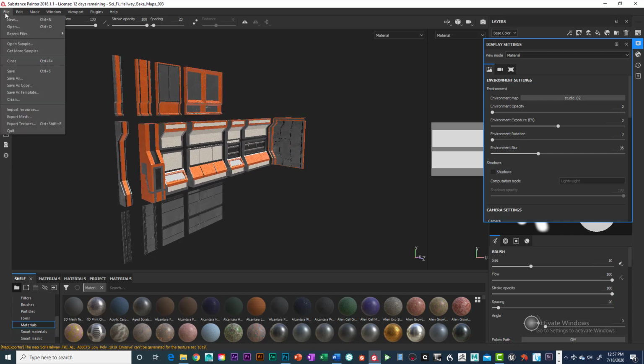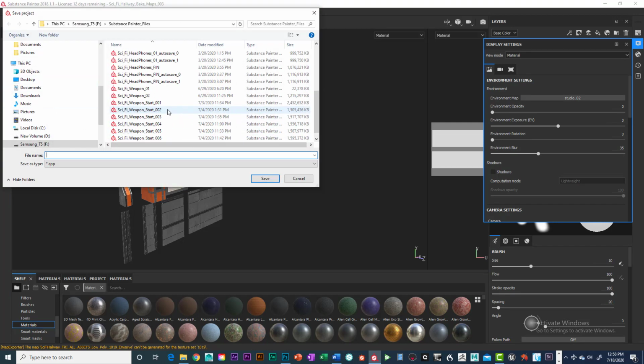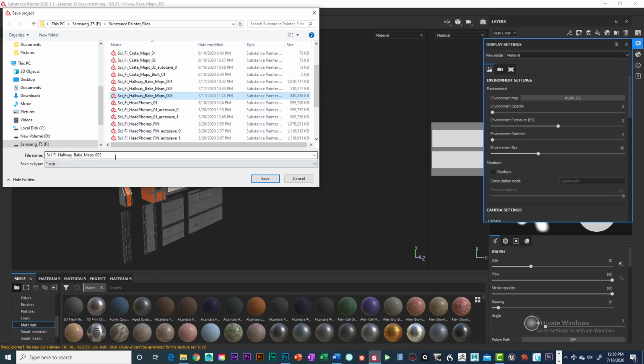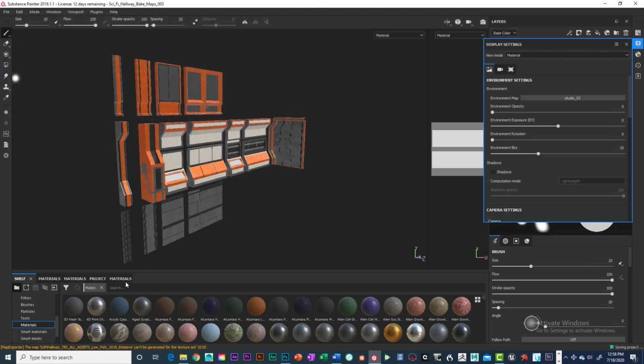So next thing you're going to need to do is go to File and make sure you save your scene, Save As, and save it whatever and wherever you want. I've got up to 3, so I'm going to do this as 4 because I got different lighting in here. Save it. Give it a chance to save. Don't click anywhere. If you start clicking, you might lock it up and then you lose everything. So don't go crazy clicking, because it doesn't save automatically. It has to save all those maps too, and that saves everything. So give it a chance before you click on anything in the viewport.